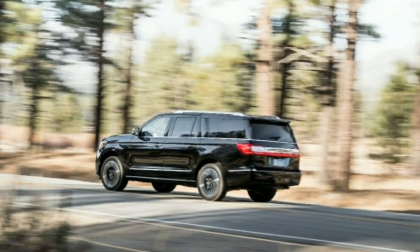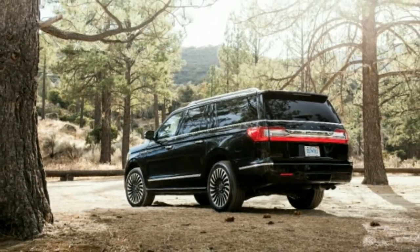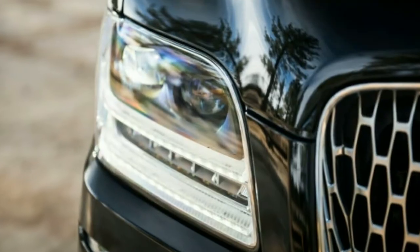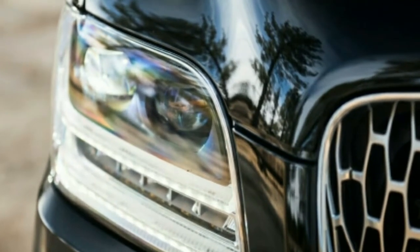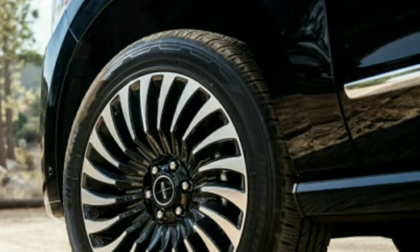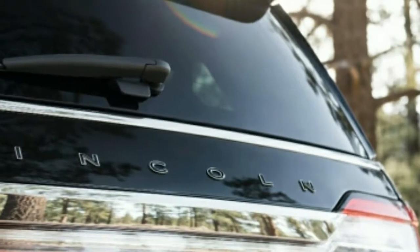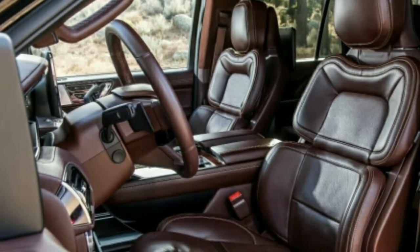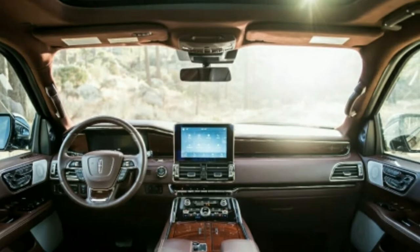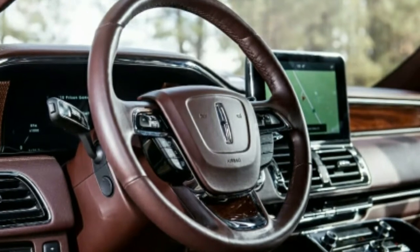The concept's subdued badging, blacked-out pillars, and turbine-style wheels also made the cut. A great deal of the Navigator has been drawn from the parts bin — large sections of its aluminum body, which Lincoln claims saves nearly 200 pounds over the 2017 model, are shared with the Expedition. However, on our scales the difference between our Black Label tester and a 2016 Navigator L 4x4 amounted to only 31 pounds. The front of the steel ladder frame is shared with the Expedition and F-150 pickup, while the rear of the frame and the Navigator's independent multi-link rear suspension are largely unchanged from last year's model.